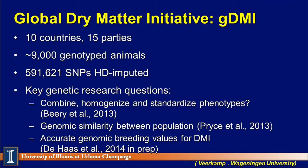And you can see what they're looking at this point. They're looking at various genetic markers to see if it's going to go. My impression from this researcher, you can see from the Wageningen, and that's over in the Netherlands, that they're actually going to add this to their selection criteria in 2014. They are that confident that they're going to be that close, so they're going to be off and running.